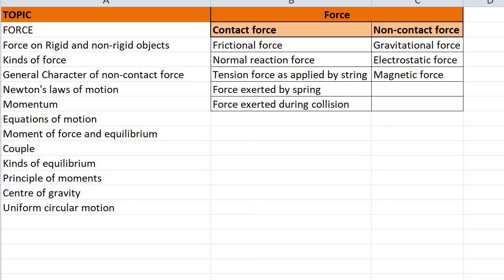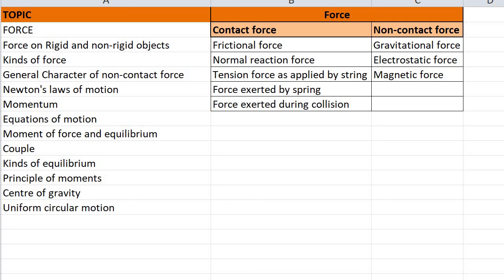Electrostatic force. Two like charges repel while two unlike charges attract each other. The force between the charges is called electrostatic force. This force acts between charged objects even when they are separated. An example is when a comb is rubbed on dry hair, it gets charged. If this comb is brought near small bits of paper, opposite charges are induced on the bits of paper and they begin to move towards the comb. This is an example of electrostatic force.